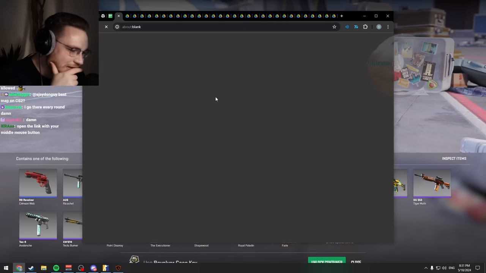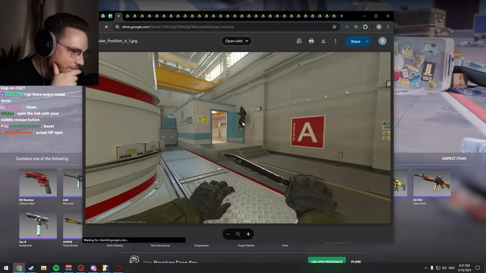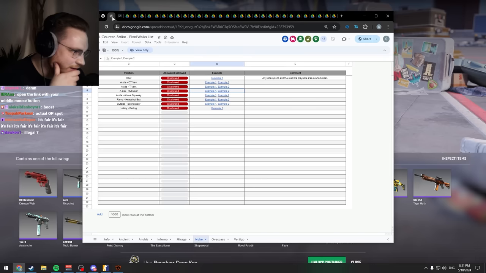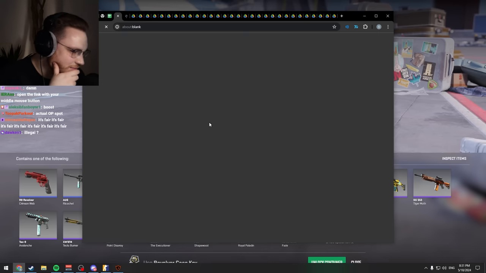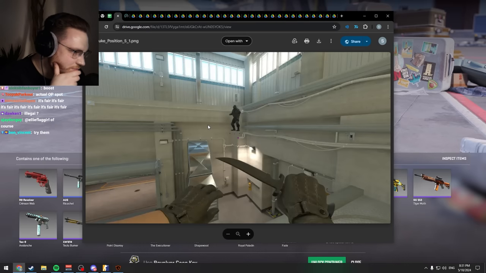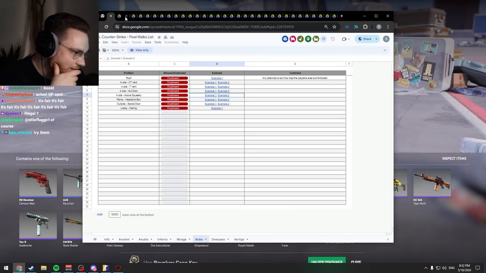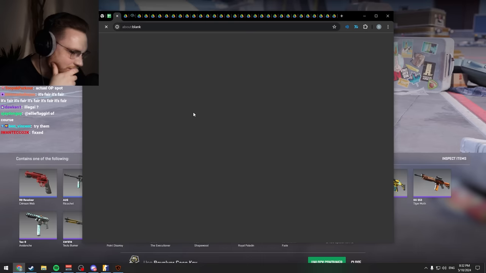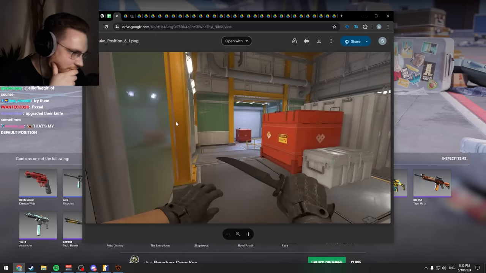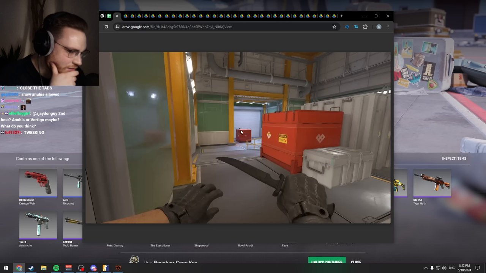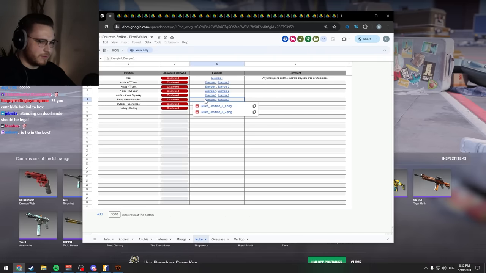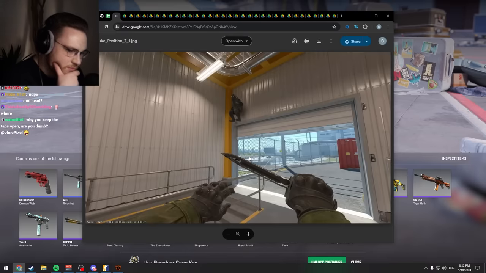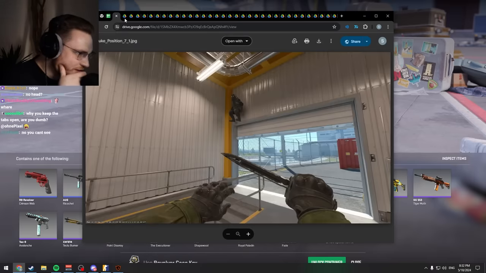How? Can you just boost up there? Ain't no way. We got this one right here. We are fair. Nothing too crazy. That is pretty crazy. I think I've seen that one before. Huh? What? Can you usually not see through there? Hat peek. Okay. Is he in the box? We have this. Okay, that's ridiculous.